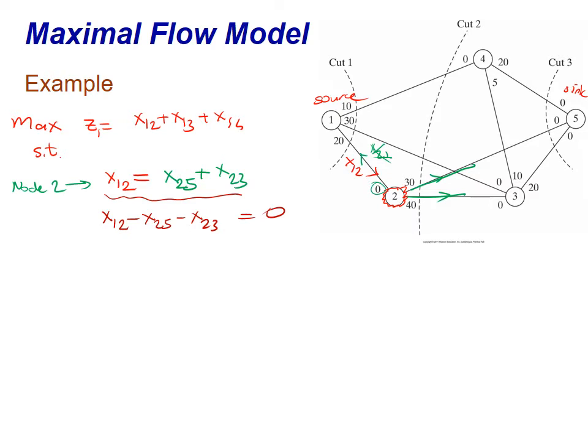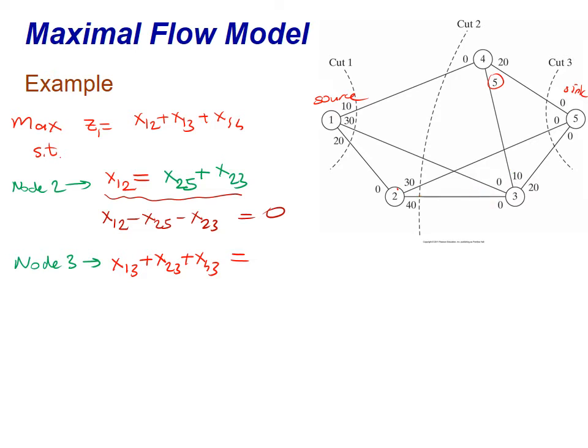Now let's consider node 3 and write the flow balance constraints for node 3. We need to write this for all nodes, remember. Node 3. What is the inflow into node 3? It can be through this arc and through this arc and through this arc. Look, this has a positive capacity. So it can be through this arc, but it cannot be through this one because the capacity is 0. Okay, so now what is the total inflow? Let me write it this way: x13 plus x23 plus x43. This is the inflow, and this should be equal to the outflow.